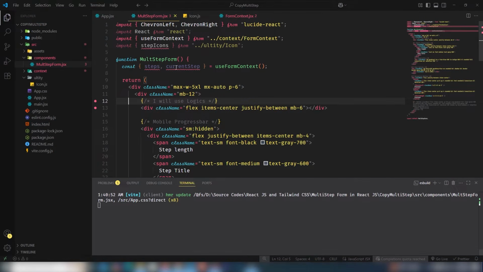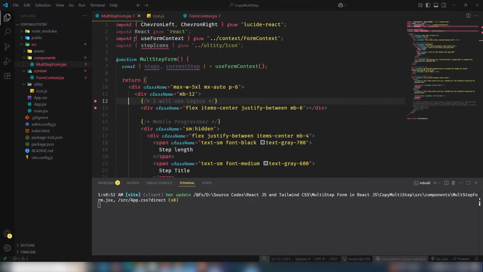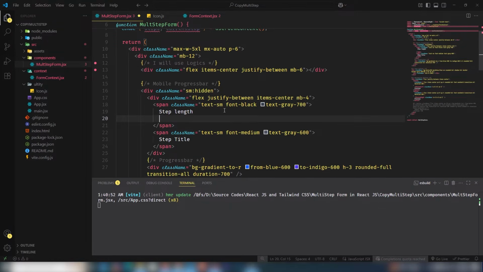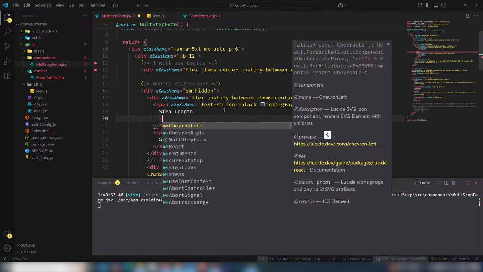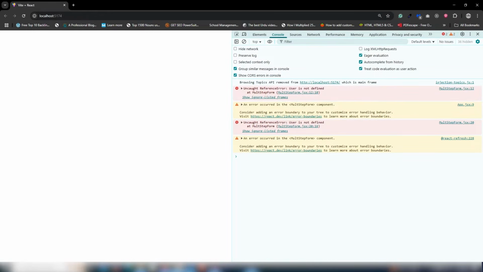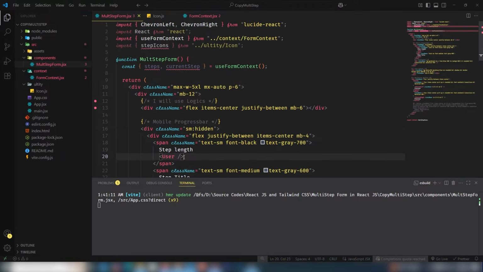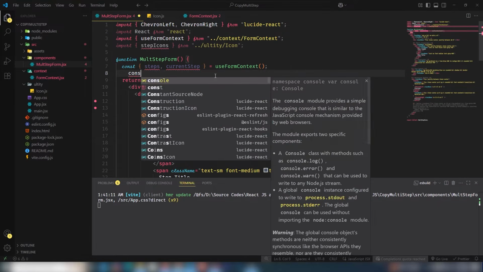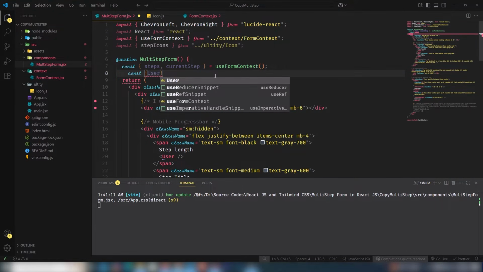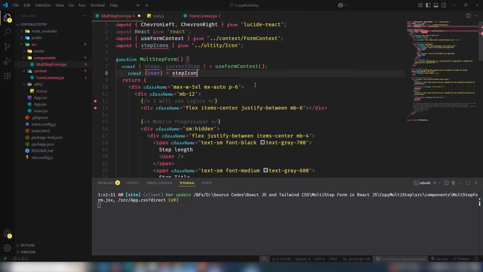Okay, great. So let me try it. Need to get that. Here's multi-step form, so I'm going to display it in there. Let's say user. So it should be displayed, but I'm facing a problem. User is not defined. User, and from my file name is step icons like this.